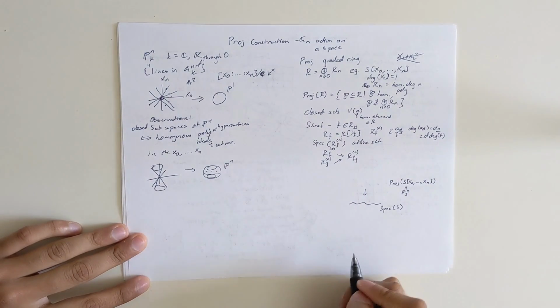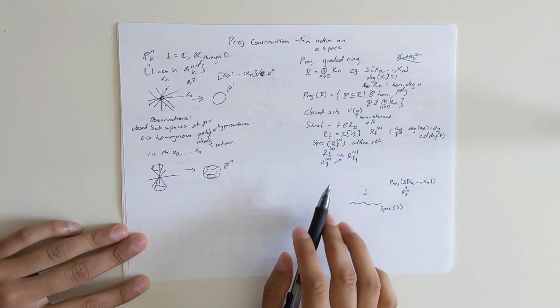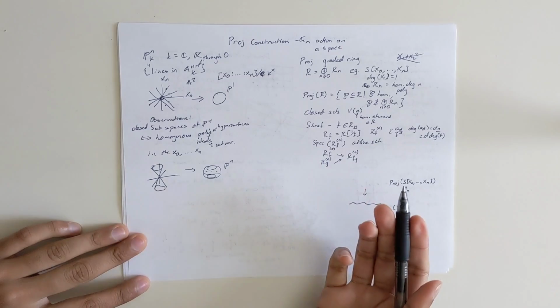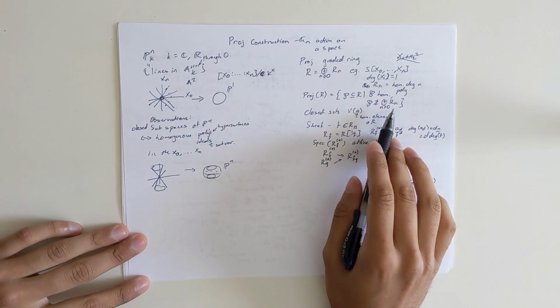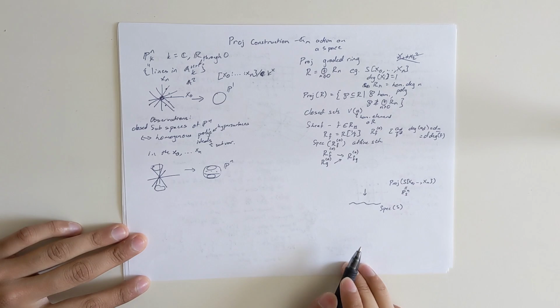So what does this space even look like? Because it's not the same thing as just taking the ideals of this. You're doing this weird thing with homogeneous ideals. So that doesn't account for every single ideal, and you're also considering the ones which don't contain this guy. And so it's not quite clear what the picture for what this should look like even is.